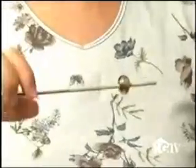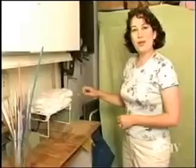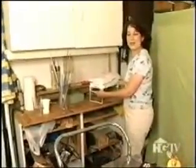Now I shut the torch off and spin it until the red glow disappears from the inside of the bead. The bead is ready to go inside the fiber blanket where it can cool down nice and slowly. I'm going to take this upstairs with me where I'm going to finish making the bracelet.